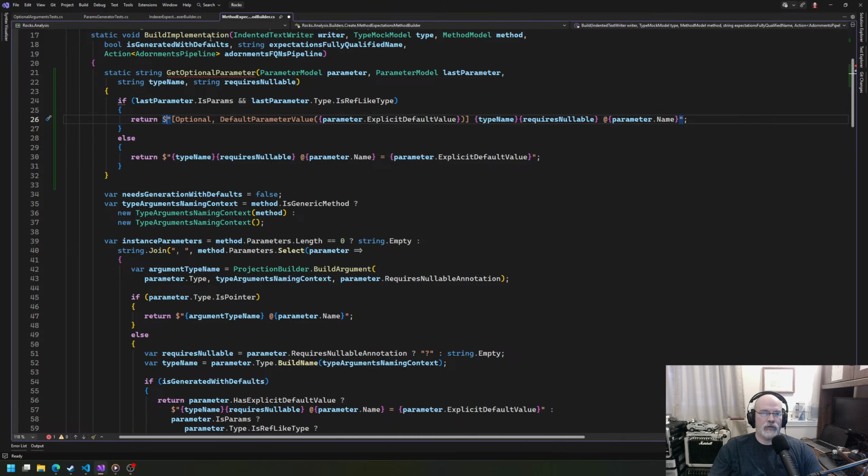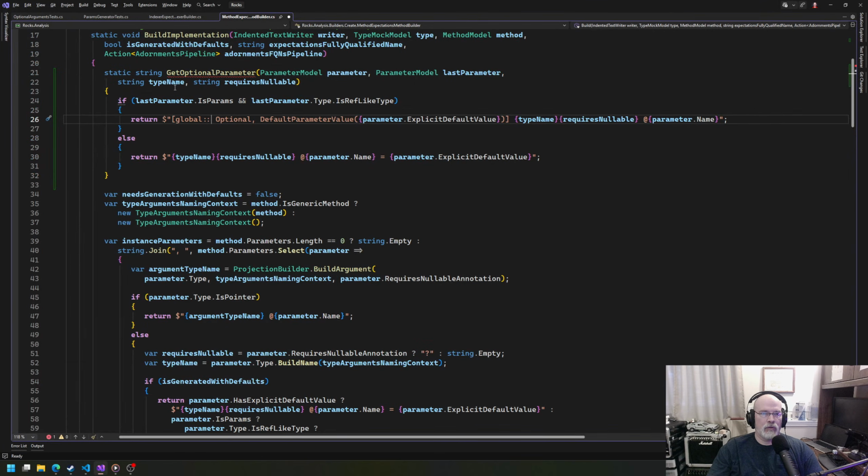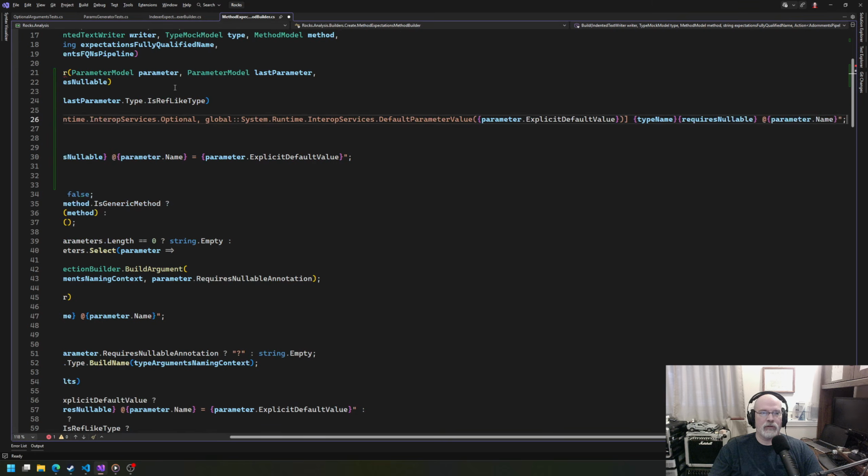And now we have to global this dot optional, global this dot default parameter value.